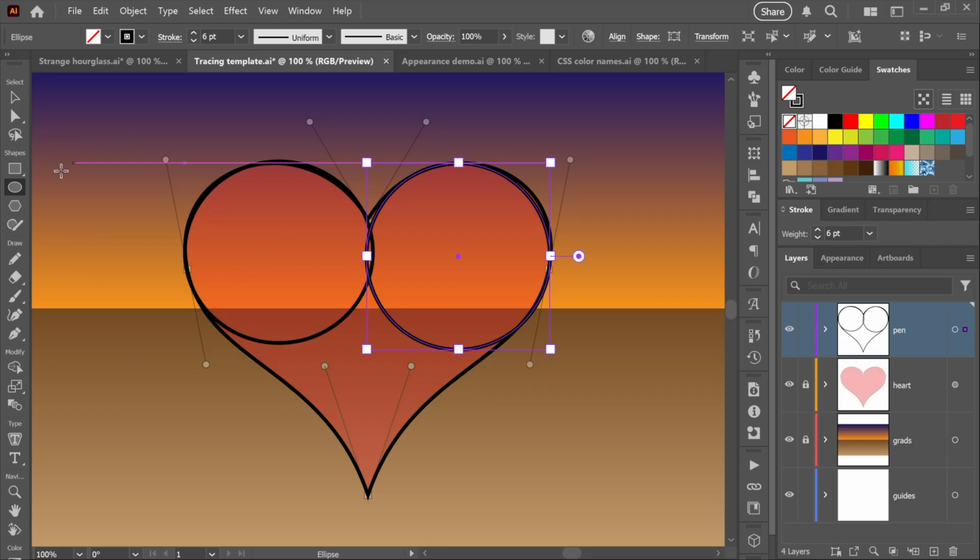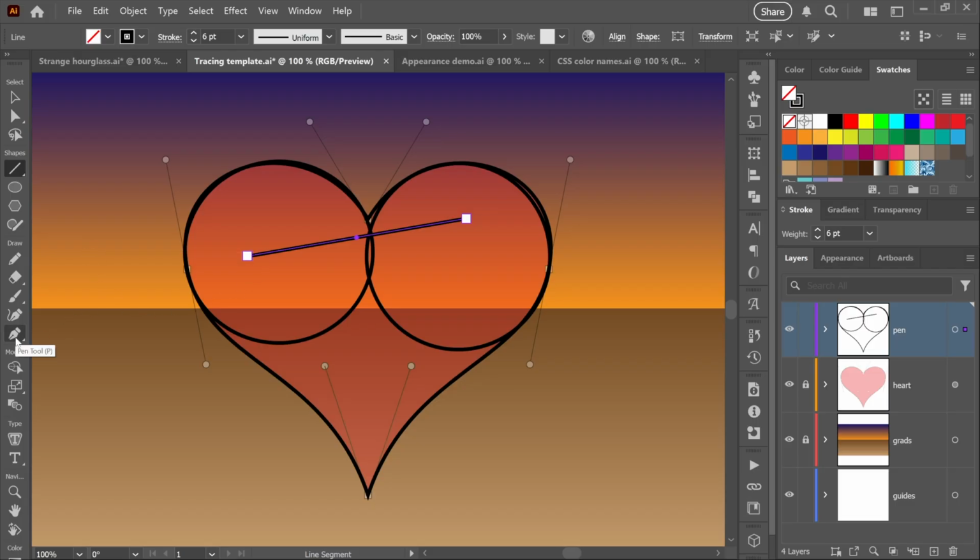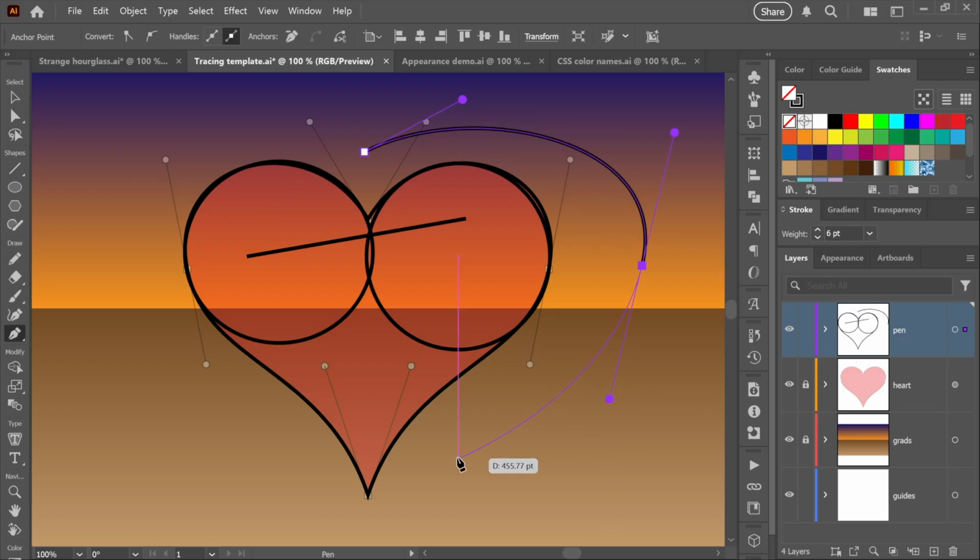But that also works, by the way, just in case this artwork isn't enough of a mess, I could grab the line tool and drag with it and use the space bar to move the line on the fly, and of course the pen tool. If I grab the pen tool, I'll drag out here, let's say, and then maybe another anchor point right about there, and then I'll drag at this location, and notice I can use the space bar in order to move that anchor point as I'm working on it.